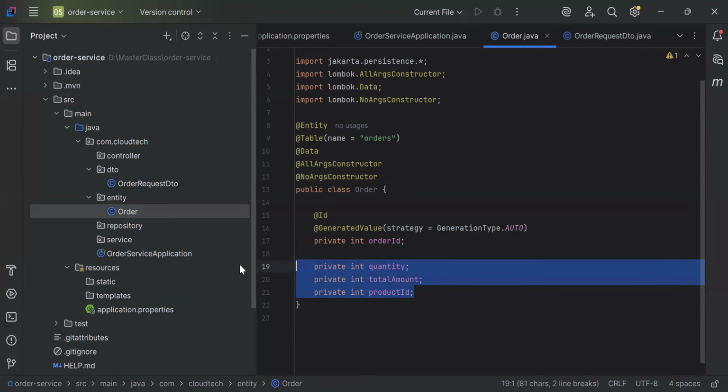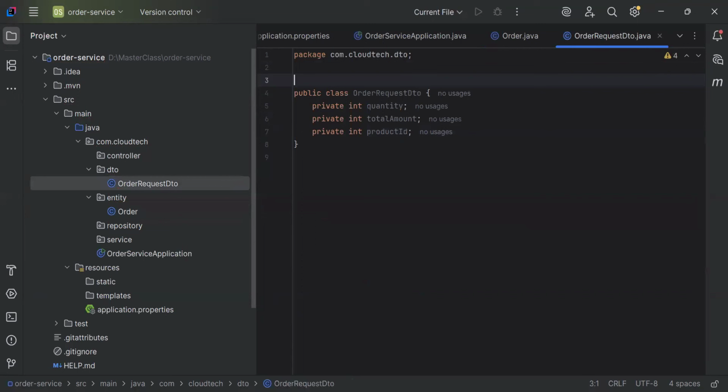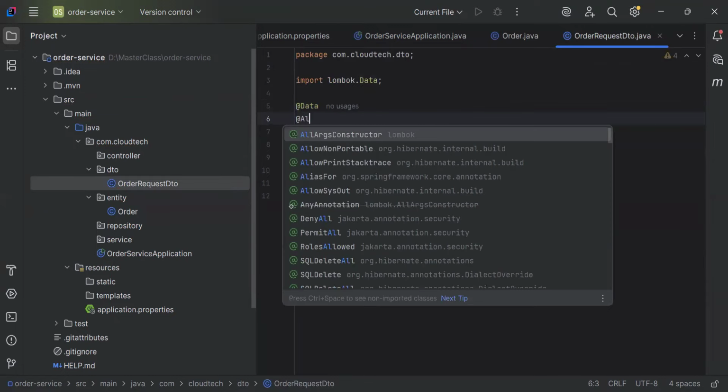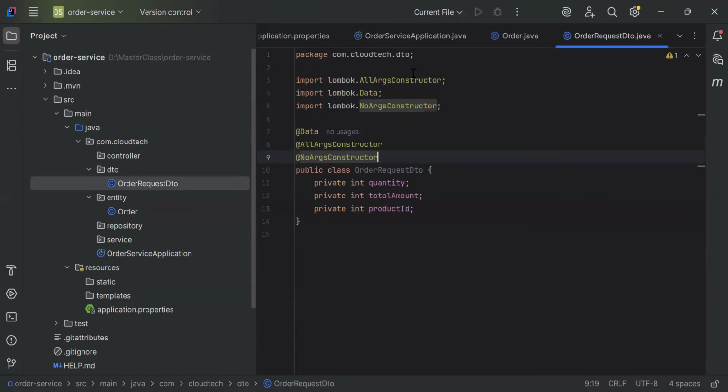I can take this information from the client. Okay, I don't think this will be required, but let us see. Because we are going to calculate the total amount, I'll not need the total amount. I'm going to take quantity and product ID. We can even take that information as part of query parameters, so I don't think we'll need this class.